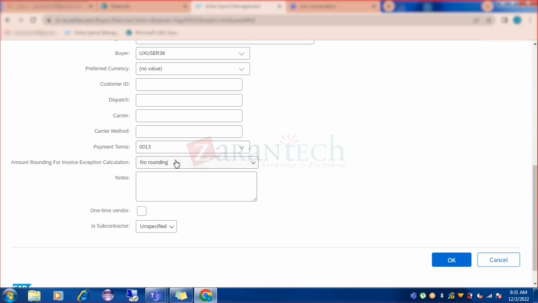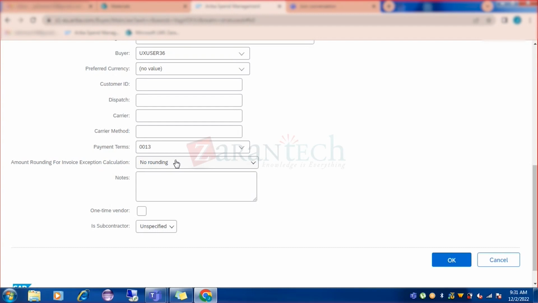Okay. Similarly, the things that we are setting up in here are the details which come by default when you are selecting this information. Later on, when you are going for the actual PR creation, you can edit a lot of things in there. Based on that, these things work. This is how the Ariba system works. This is the design of the Ariba system: you will get the basic information set up in the system here, and later on you will be able to change some of the information based on your requirement, especially the accounting types.